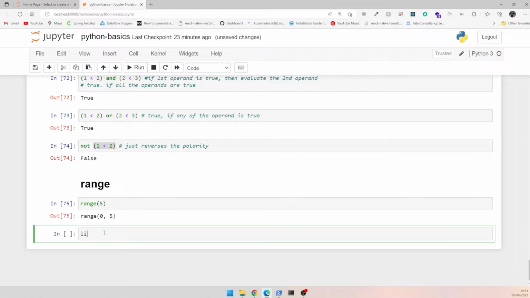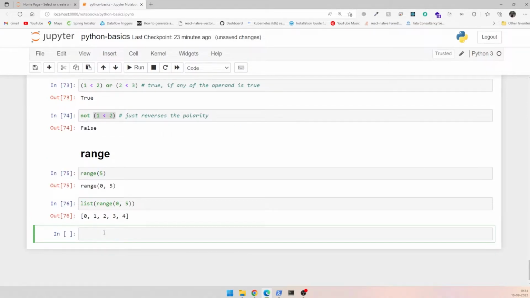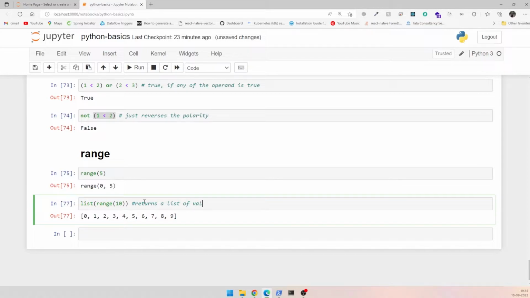If I write list of range 0, 5, we got a list from 0 to 5. Writing either range 0, 5 or just 5, both are the same. The range function returns a list of values.